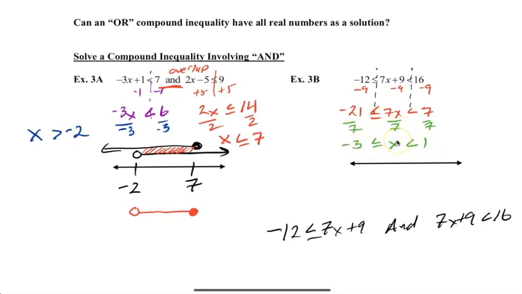And how do you graph that? Again, my favorite way to graph. Here's -3. Here's 1. One side is a closed circle. One side is an open circle because of the equal to sign and non-equal to sign. And you're just between the two. And there you go. That's how you graph a compound inequality.